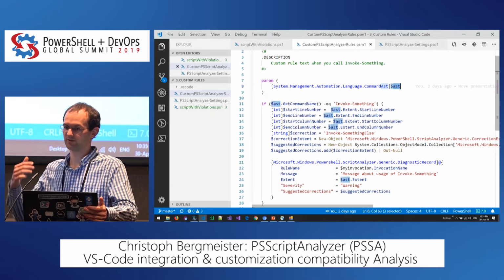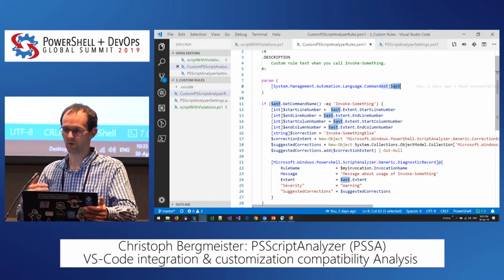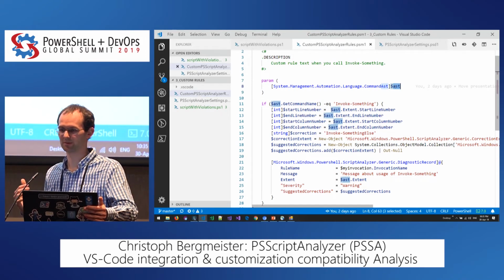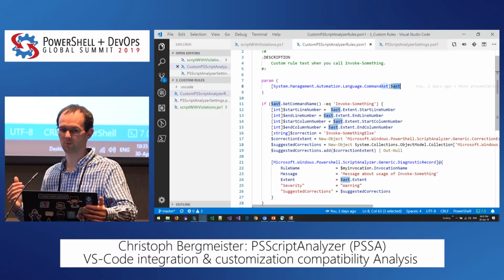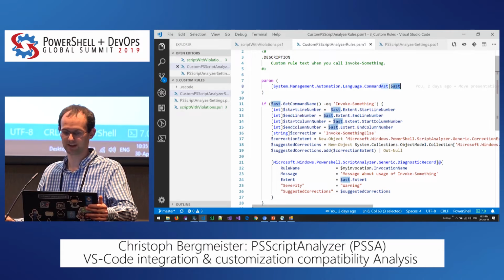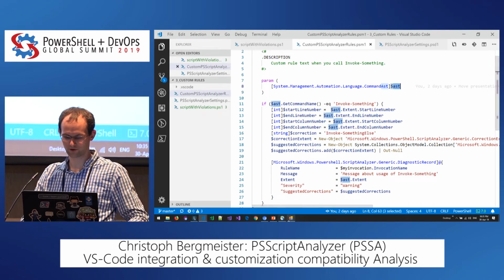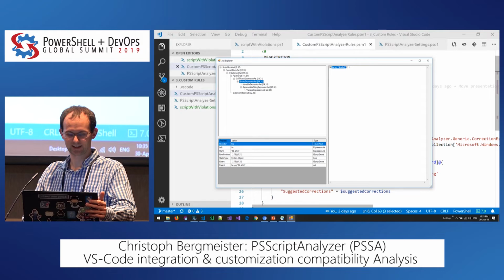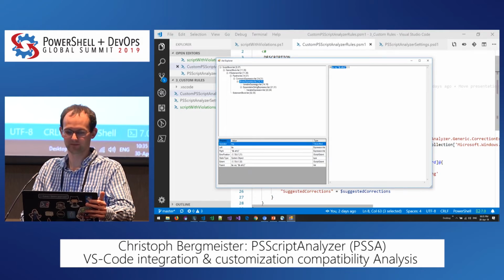You can also receive a token and work based on the token. So the tokens are, loosely speaking, the characters of a script. So that is sometimes not very nice to work on, but there are certain scenarios where you might want to use the token. But in general, I recommend using the AST. And you would usually work your way forward in a script, as the AST is quite nested, as you can see here.